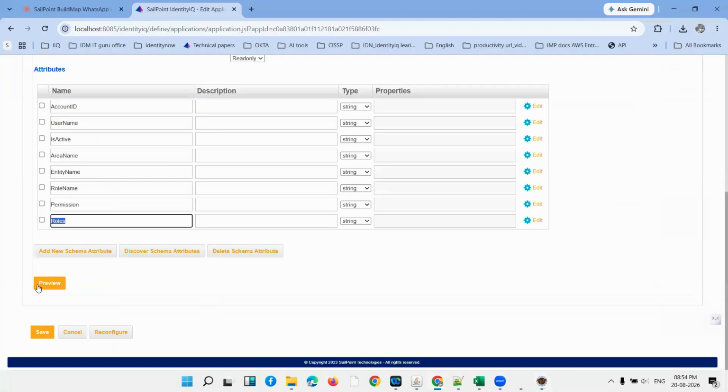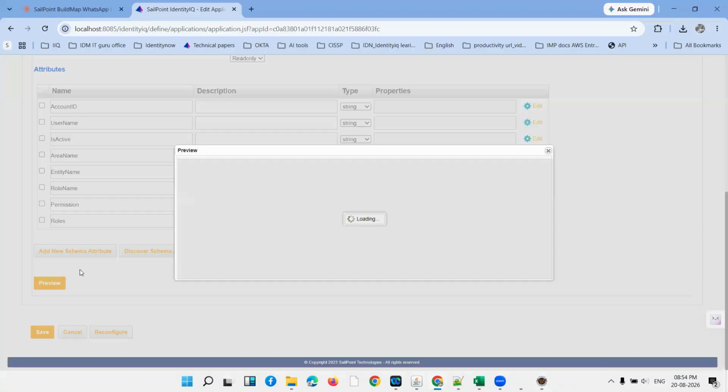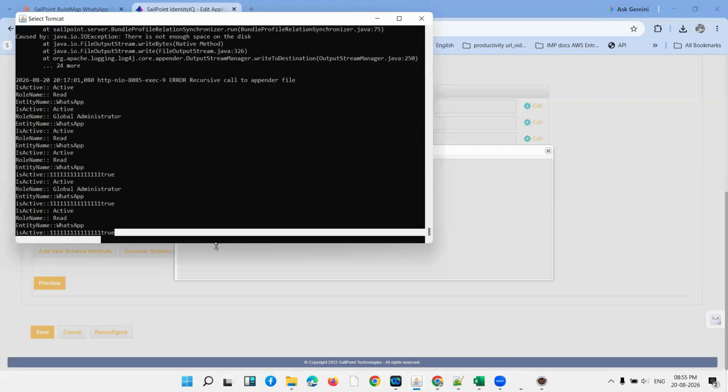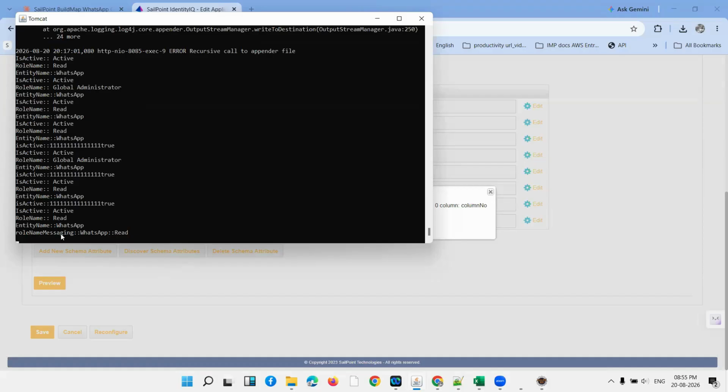So if I want to execute that rule, I can do a preview from there itself and I can see that. See, it has created a message like this every time it is running. Global administrator, and three values are there.